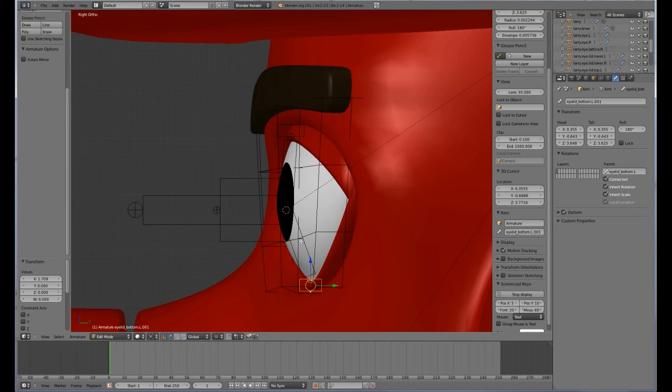So basically these will control our eyelids, but to move them easily we're going to be using these little control bones. So let's name them as such. eyelid_control_top.l. eyelid_control_bottom.l.